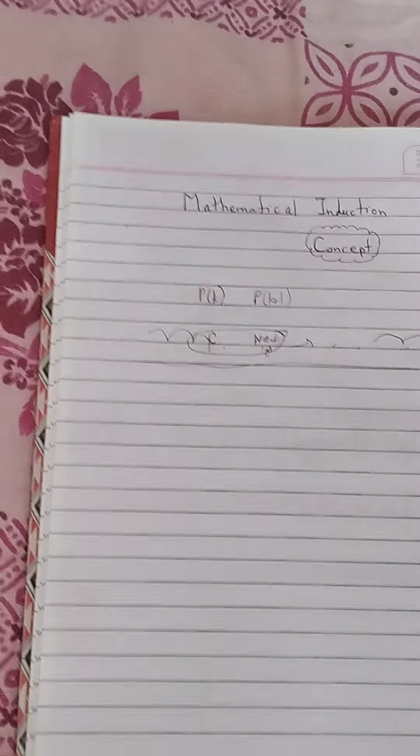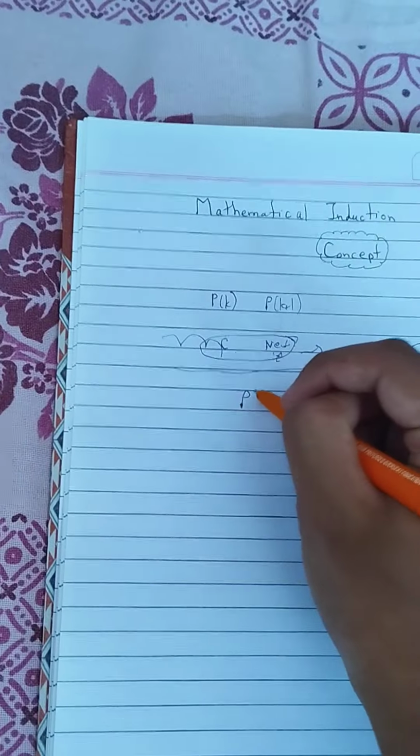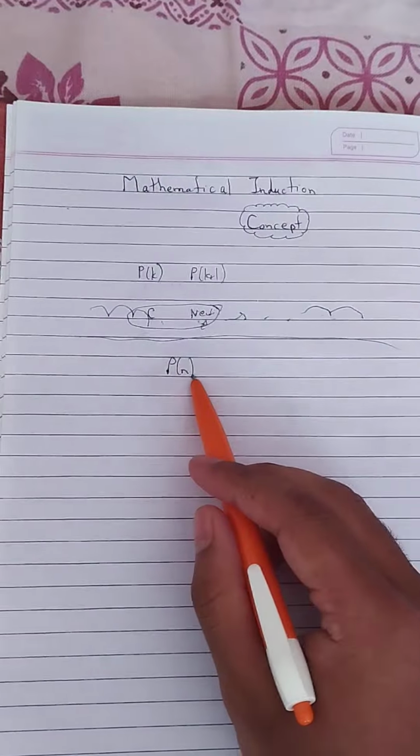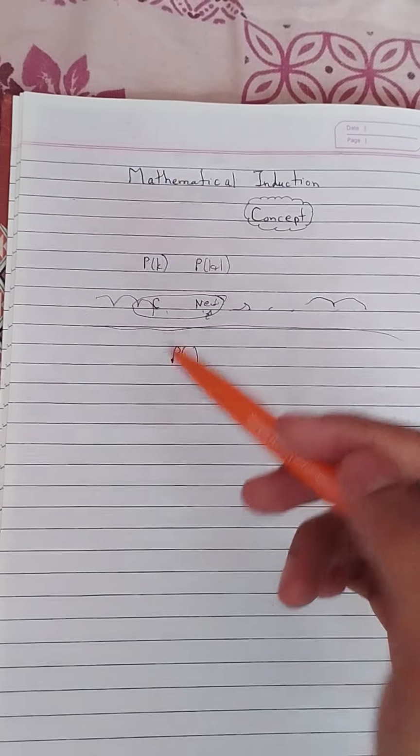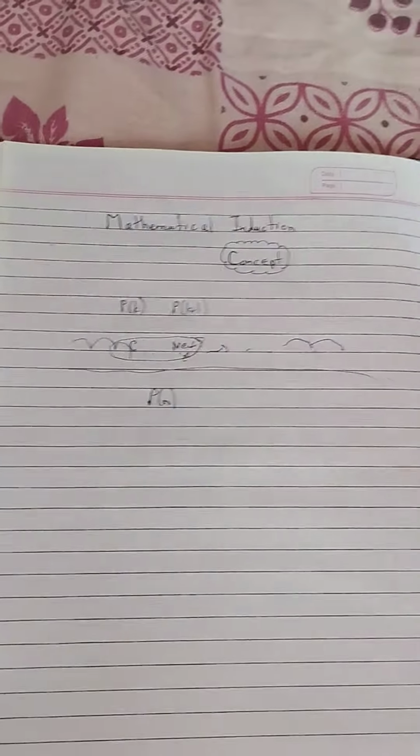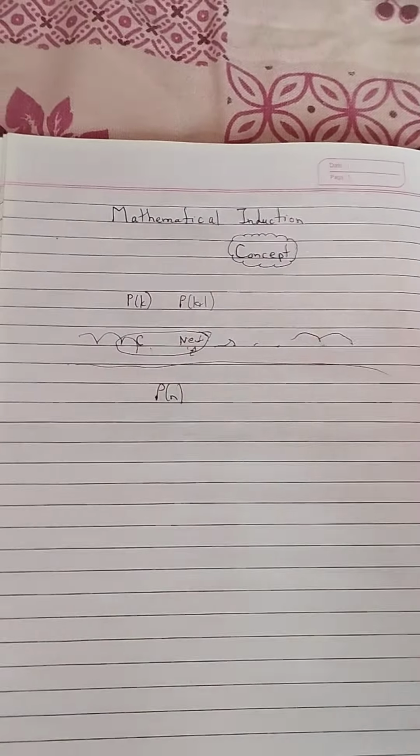So we can generalize this, and we assume that we have an nth term of a statement or expression, and using this fact we know that P(n) is true. I'll be going over some examples in the next videos.